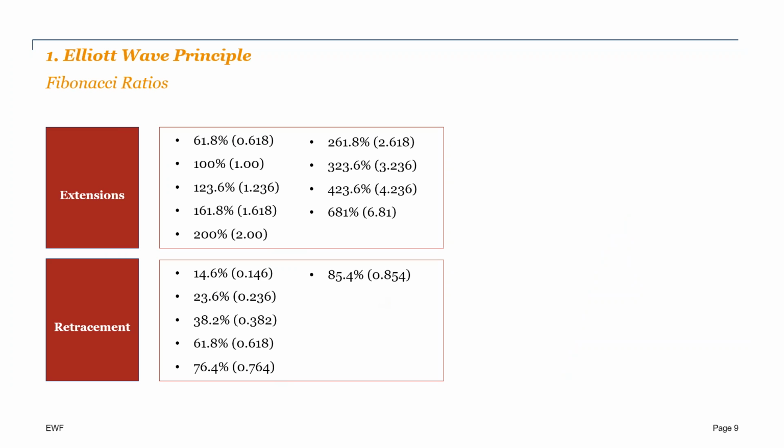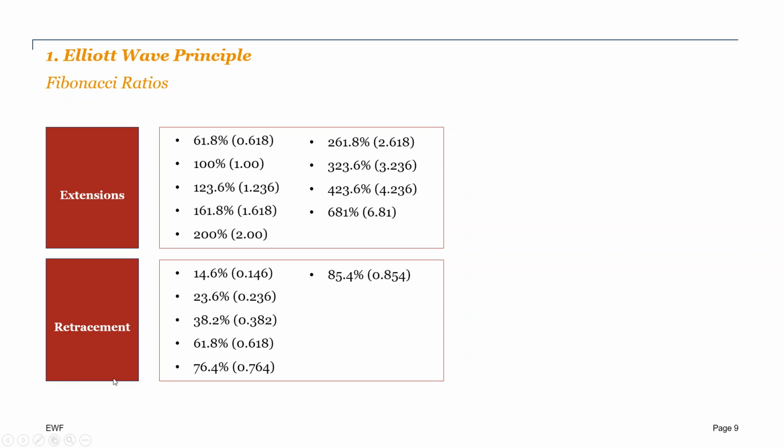Whether it's with 4 or with 3 or with B, things like that, then it will end in one of these ratios here. All right? And then extension, on the other hand, and a lot of people maybe are not familiar, this is also very important. Extension is for you to measure your target. Retracement is to measure correction. Extension is to measure a target.